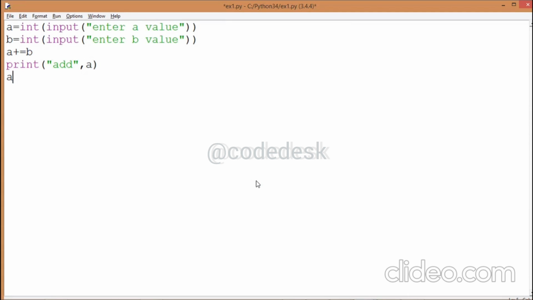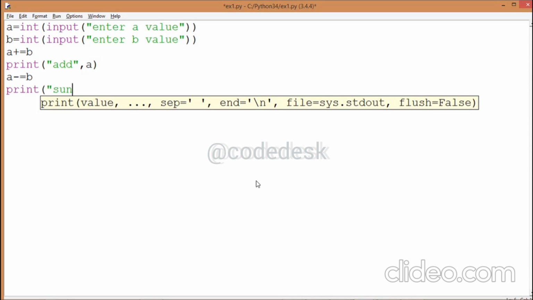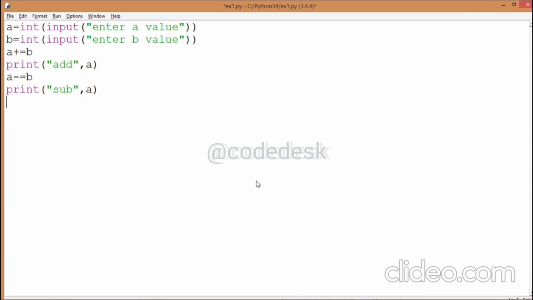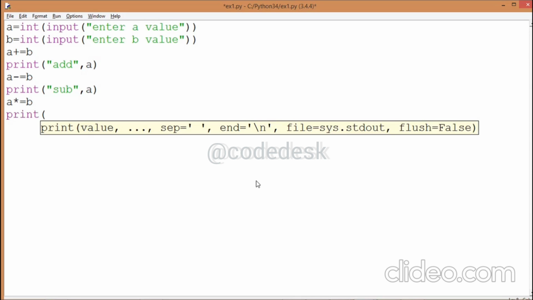The same thing, A minus equal to B. Print of sub, comma A. Next, A into equal to B. What happened here is the product of A and B will be stored inside A itself.